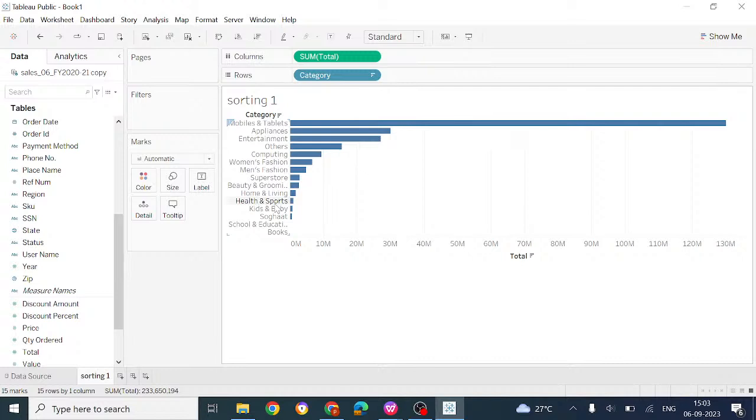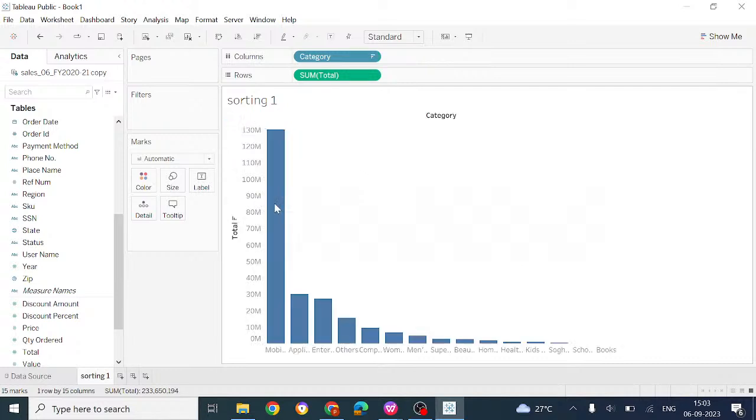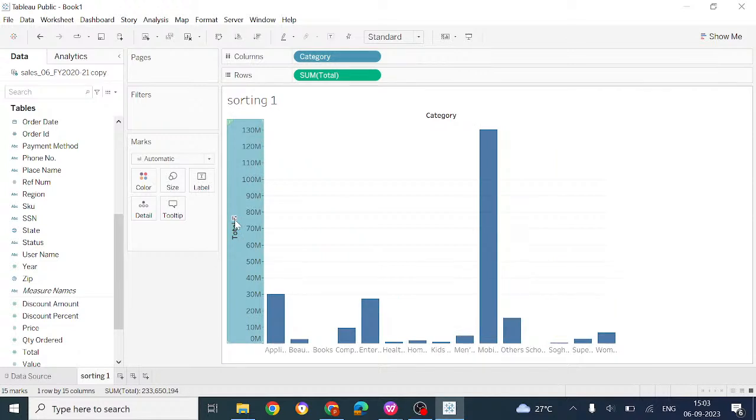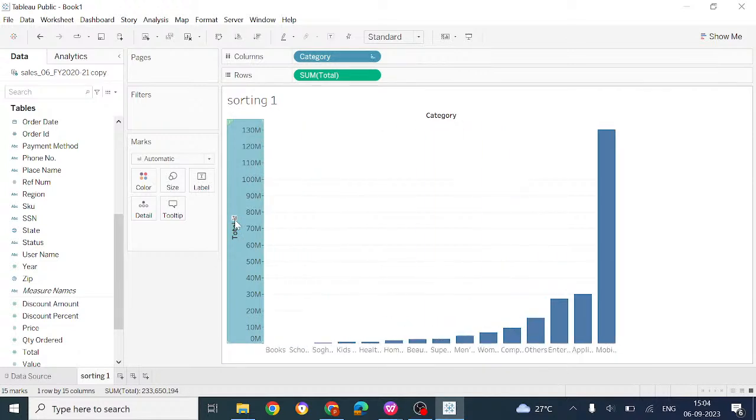Okay, after completing the quick sorting, you can use a shortcut, Control W. So Control plus W you can use to do the sorting like this. Okay, I'm not using anything else. Can you check there? I'm just using my Control W and it's changing automatically. So these are the symbols we are having for the sorting option.